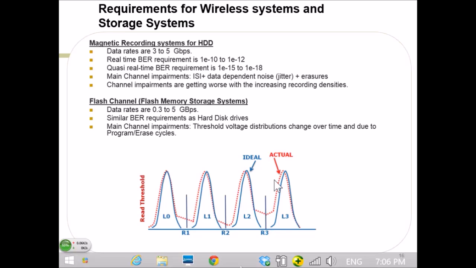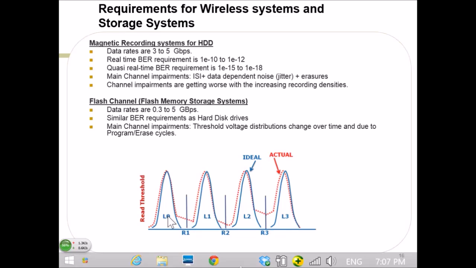That means what I originally thought about reference 1 and reference 2, they're no longer valid. I had to change those references as I go on, so I had to learn what my reference voltages should be to compare with. Similarly, when I'm doing a soft decision, I would be doing multiple comparisons with multiple reference voltages, so those levels also have to be shifted. There is some signal processing involved to determine what has to be done. But in terms of complexity it is much easier, because essentially you're estimating the histograms. In the hard disk drive, there is a lot more signal processing.